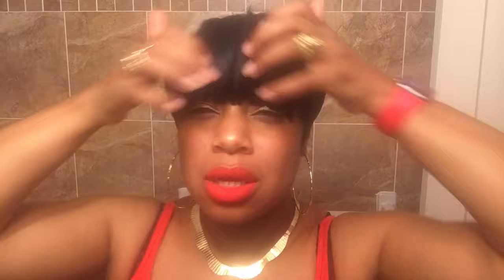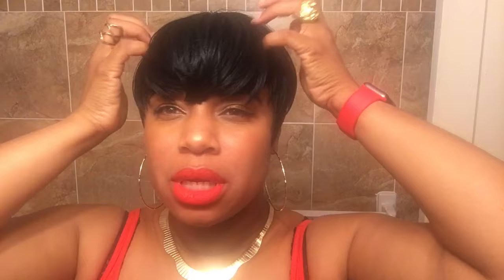Now, the other way I like to wear this, okay, as far as in the front, is to actually bring it so that it kind of comes in. You see what I'm doing here? I'm just taking my fingers and kind of bringing it to the front. Okay, and kind of giving it this kind of like, I don't know what we call it, like little swoop look. So I like to do that sometimes just to kind of be different and give it a little style. But so yeah, this is it. It's nice. I love the fact that the bounce to it is awesome.